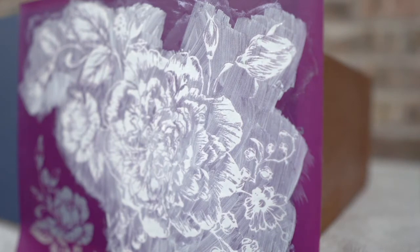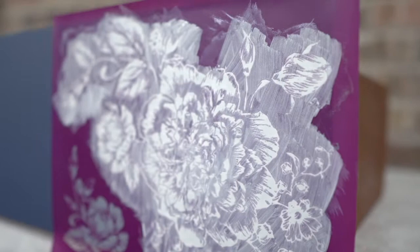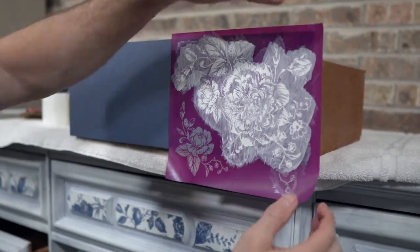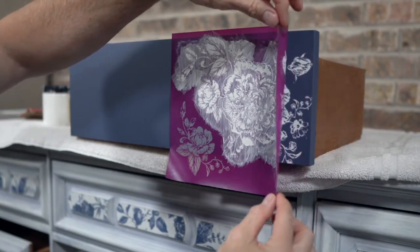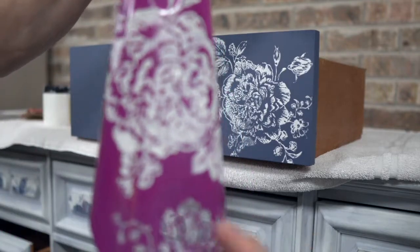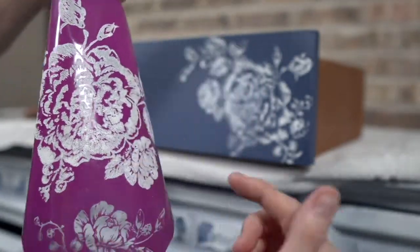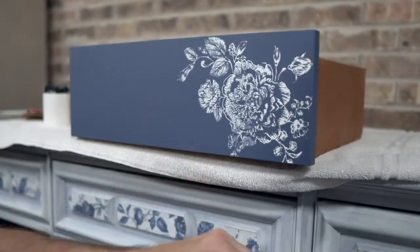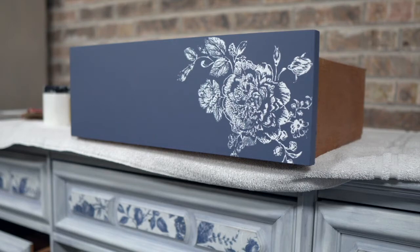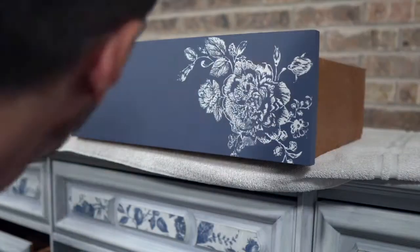Okay? Now you could chance reusing it in one setting. I personally wouldn't, only because I don't trust the medium on the other side, meaning any of that glazing would have gone through. So let's pull it off and take a look. Okay, so some of that goes through the back, so that's why I'm not going to stick it somewhere else and reuse it. I'm going to go ahead and just rest that in the water. I need to go clean this out, so that might affect what I do next.